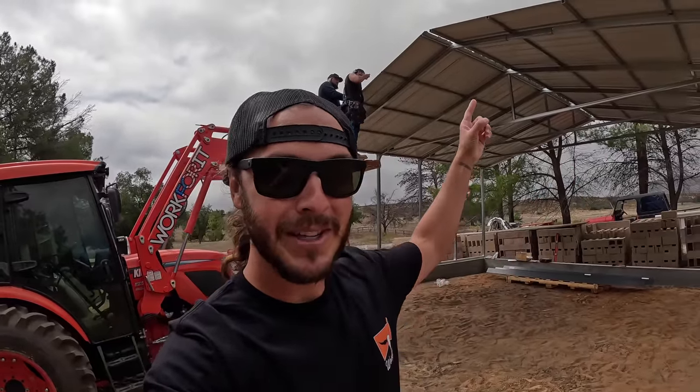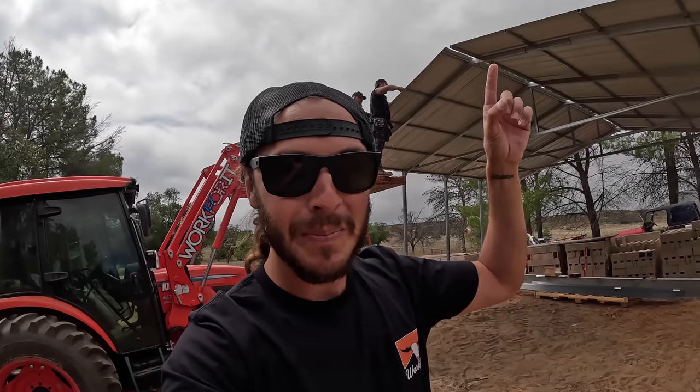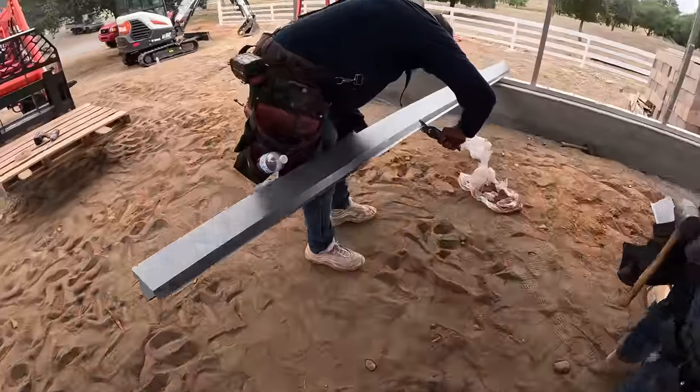gonna have a seam somewhere on this side and somewhere, well, I don't even know where I'm pointing anymore. There and there. So we're trying to decide where we want the seam. Should we just split it somewhere in the middle so they're nice big sections? Do you do it right up here to where it's just a little piece and a little piece on that side? I told them just do whatever they think feels and looks best.